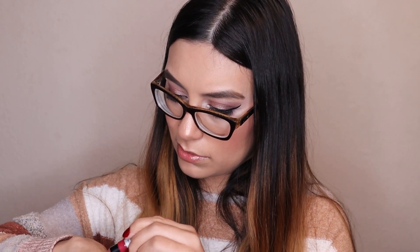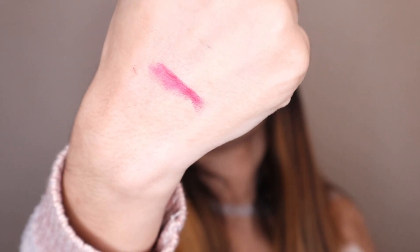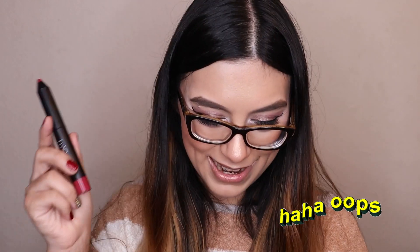The color looks nice but wasn't really coming out in the swatch at first — it looked very clear. But then it turned out to be a nice red — kind of a berry red, not too bright and not too dark. I'm not really a fan of bright reds, so you have to be careful with the packaging not to dent the crown. It's actually magnetic too, which was surprising — so the magnet helps keep it closed. This is worth $25.